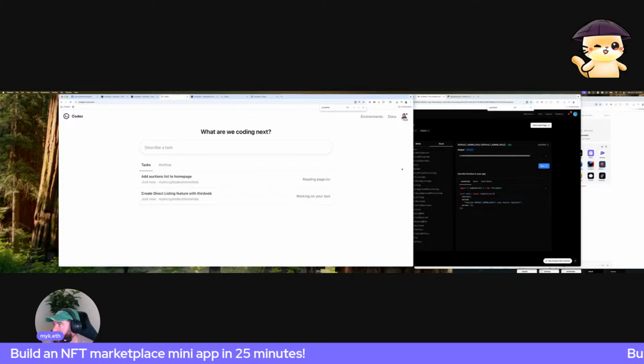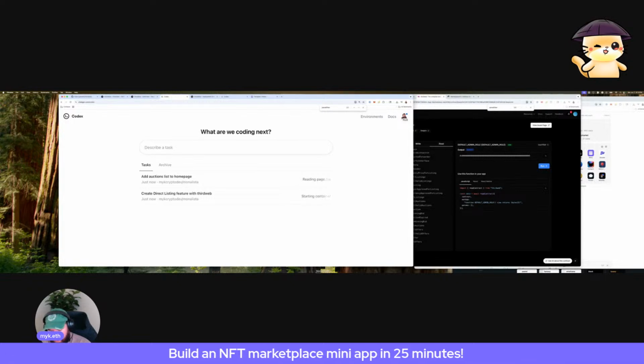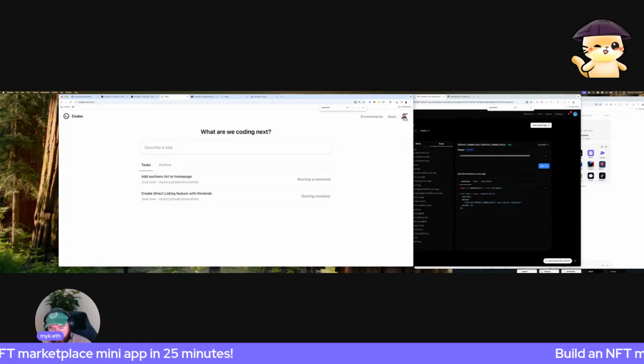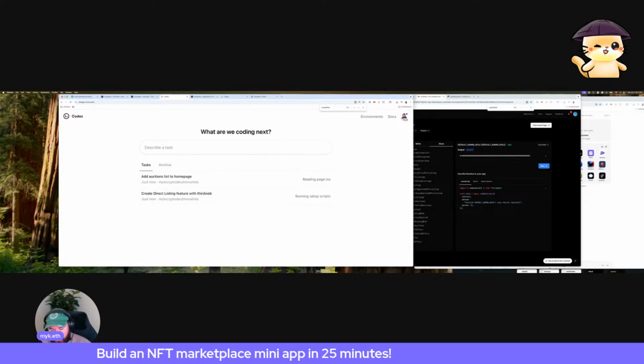Okay, so now it's working on the tasks there. How are we doing on time? Not great, not great. Let's see if we get these two in, merge them, and then see if we can get the token currency thing fixed where you can make the auction in any currency. Let's see what happens.